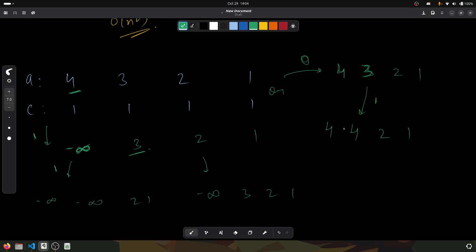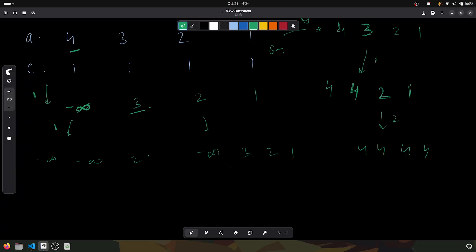Obviously transforming this 3 to 5 will not be beneficial. What if there was a 5 here? Let's say I transform this 3 to 6 and the next two elements were 5, 5. So obviously we should not be transforming this 3 to 6, right? We can make it 4, and if the next two elements were 5, we were done. So making them as small as possible will be the better choice here. So 4, 4, and then again on 2 I will have to perform the operation, and then on 1 also. So the array would be 4, 4, 4, 4.